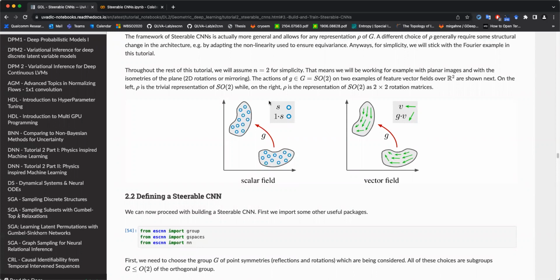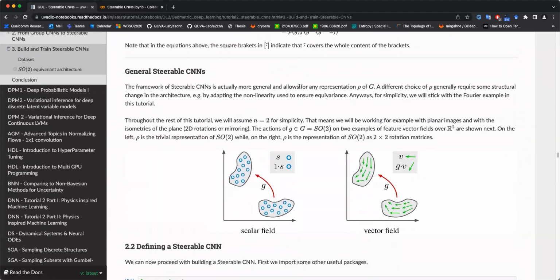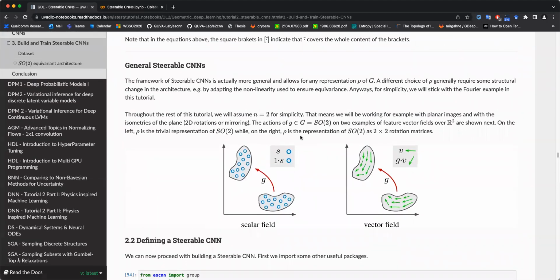So if we choose as rho in the equation here the trivial representation, this function f now models simple scalar functions that don't change. For example, think about this bean with these blue balls as just a colored image. When we rotate this image, we just move the pixels, but we don't change the color of the image. So these blue circles stay blue circles. And that's the idea of the trivial representation.